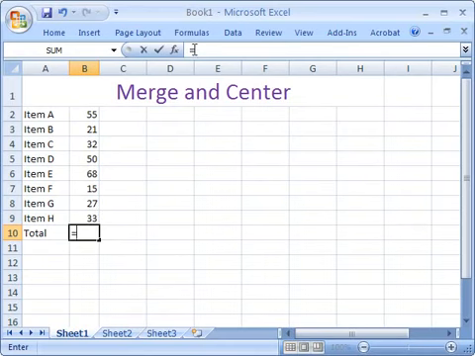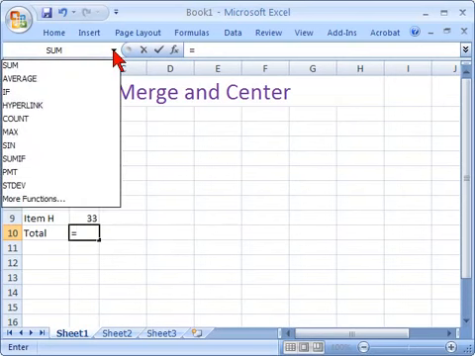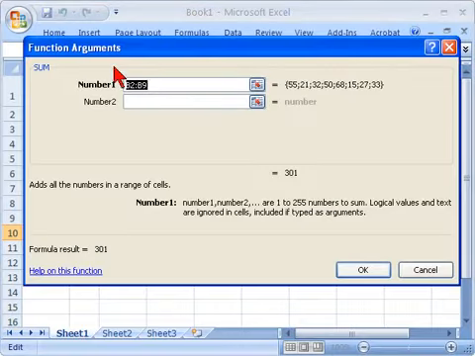So in the formula, I have my equal sign, which if you are creating a formula, you have to start with that equal sign. And I can come over to the drop down and see what kind of functions there are. We're going to use the sum function, so I select it, and it opens up a dialog box saying, which cells do you want to utilize? It defaulted to B2 through B9, which is what we're going to use.